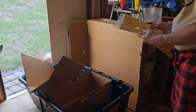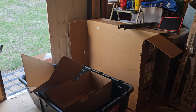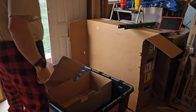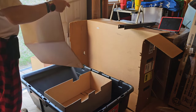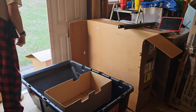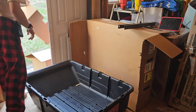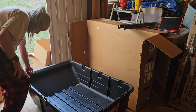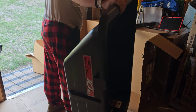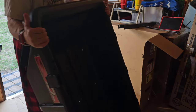Owner's manual right here. I downloaded the manual from Home Depot's website, so I'm not going to open that up, because me and my wife are trying to get rid of clutter in the house, and we don't want clutter. So, all right, let's get this out of here. Well, I don't see the inserts they were talking about. I'll have to see what they're talking about before I throw any of this cardboard away.